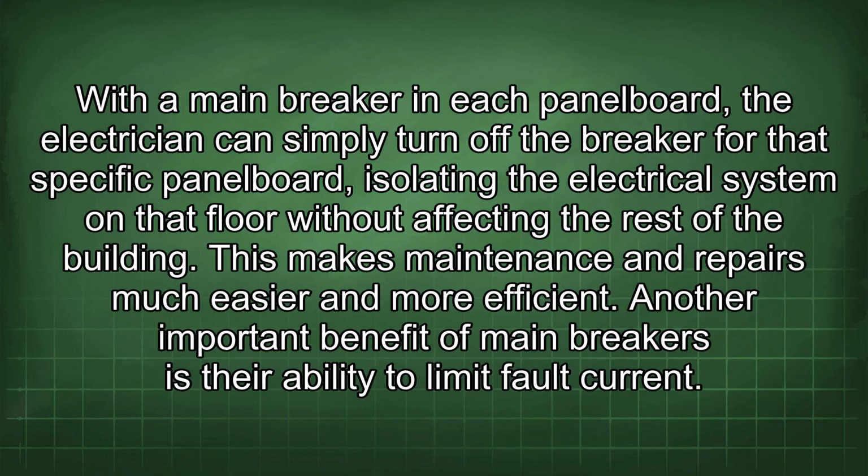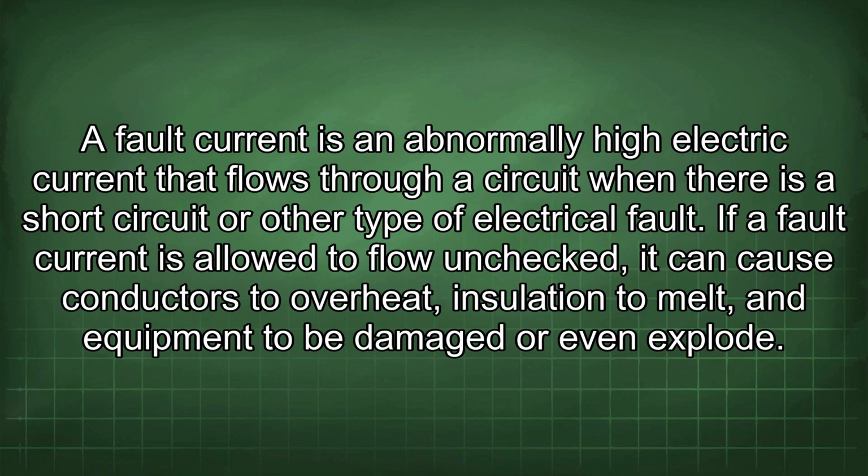Another important benefit of main breakers is their ability to limit fault current. A fault current is an abnormally high electric current that flows through a circuit when there is a short circuit or other type of electrical fault. If a fault current is allowed to flow unchecked, it can cause conductors to overheat, insulation to melt, and equipment to be damaged or even explode.